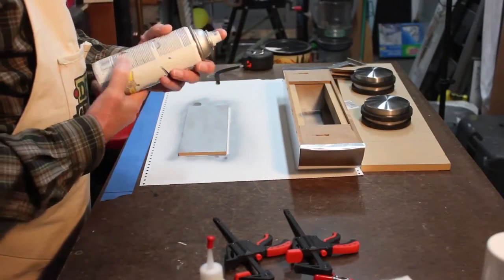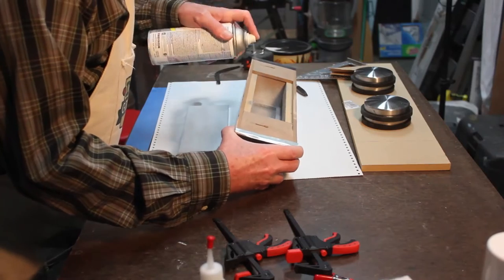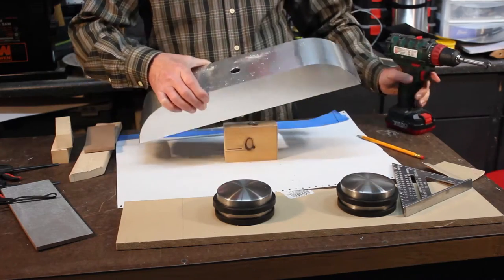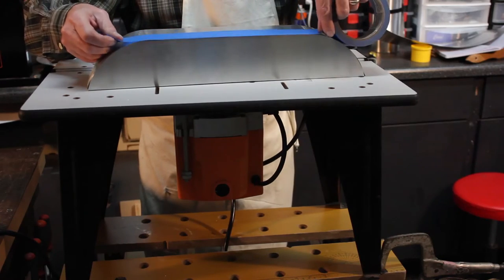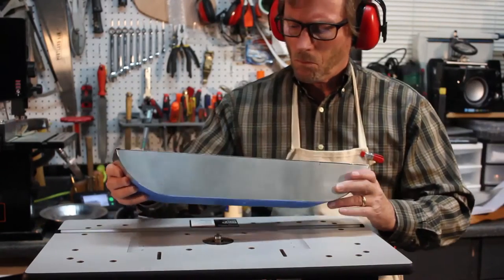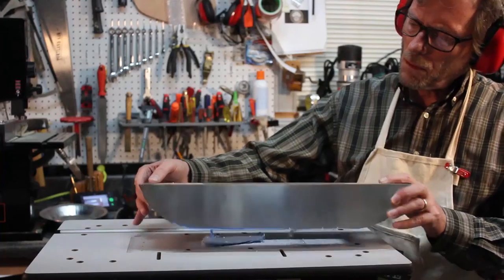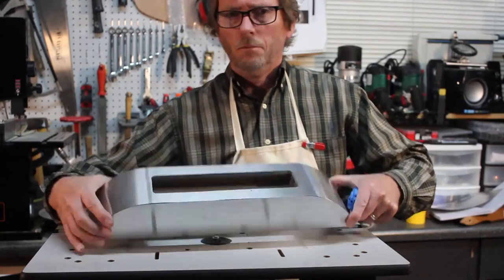I also took some silver spray paint and sprayed the back side of the door and the inside of the light box. The silver will help to reflect the lighting. Now I'm going to go ahead and drill a hole in the center of this. Then, going back over to the router table, I'm going to put some painters tape down on the front of this to help prevent it from being scratched up, and then set this down over the hole. Using that same flush bit, I'm going to follow that around and cut out the inside. That made a really nice cut and worked well.